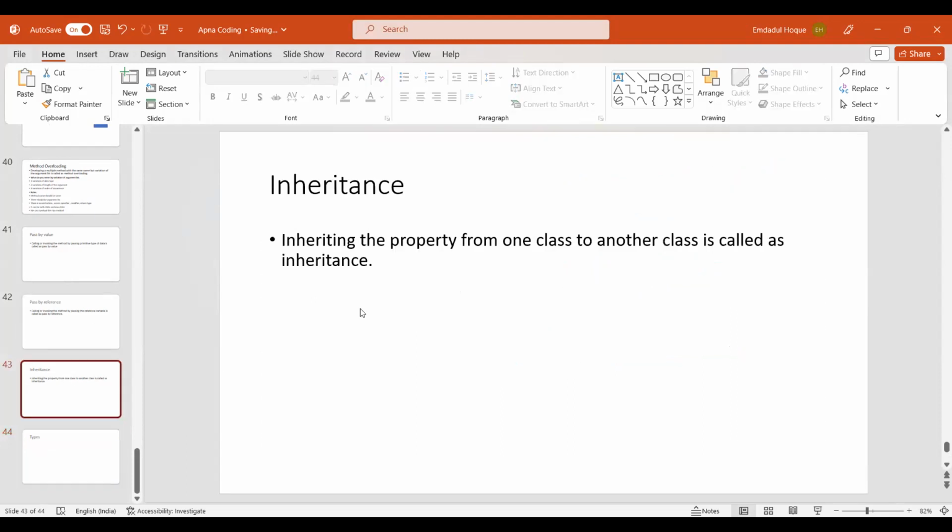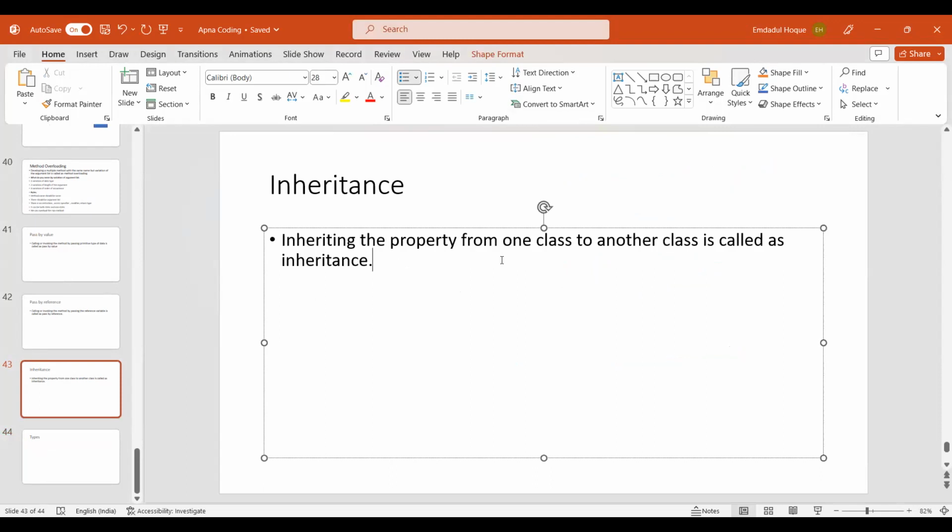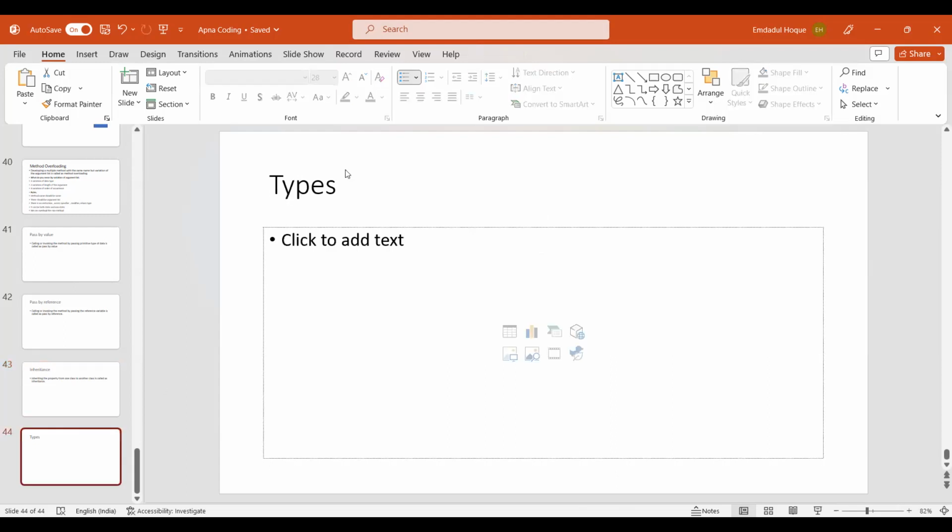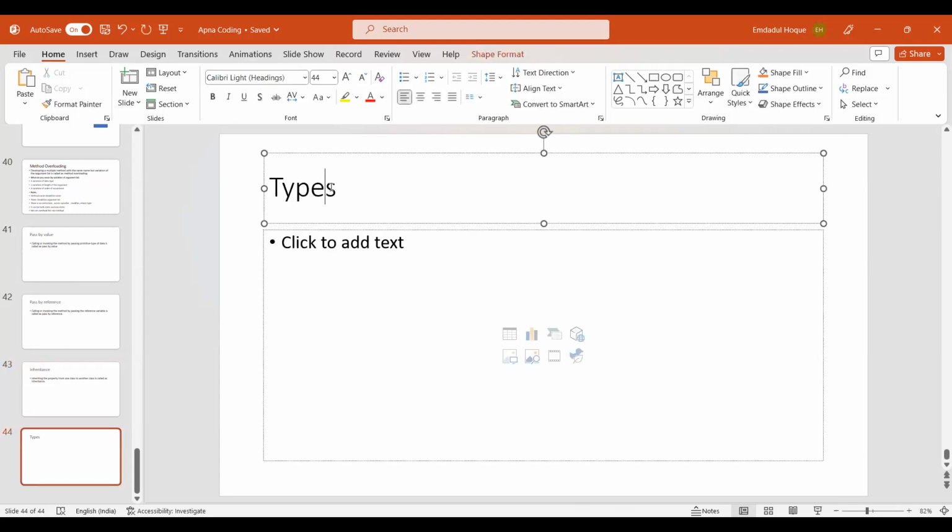Done, everyone? Written? Are you able to see my screen? Is this PPT, right? Okay, so written the definitions of inheritance. Make the headings types of inheritance.